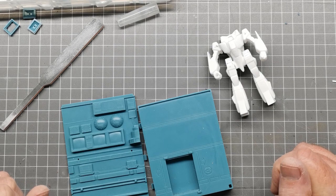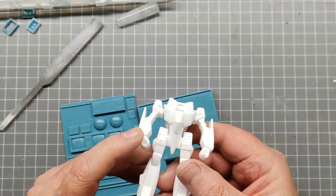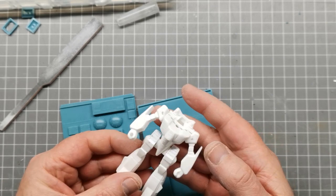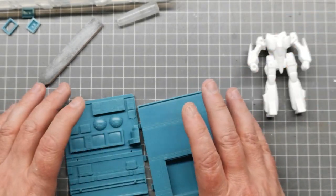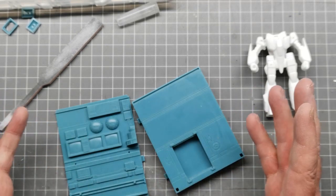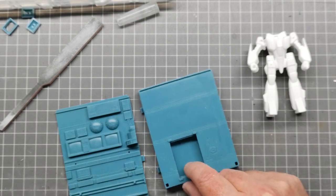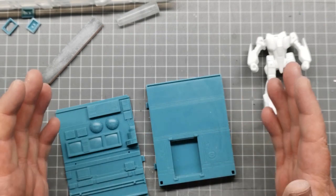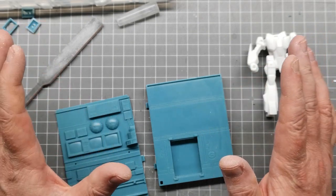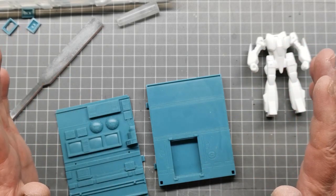In the last video I basically did a lot of cleanup. I sorted out the Valkyrie as far as the joints and adding a little bit of extra detail. With the Hangar, there's a few things I want to do, some lighting and some modifications just to make it look a little bit better than what it is out of the box. Like I said in the first video, this kit is awesome as far as how much they pack into a very small box. So anyway, let's get onto it.